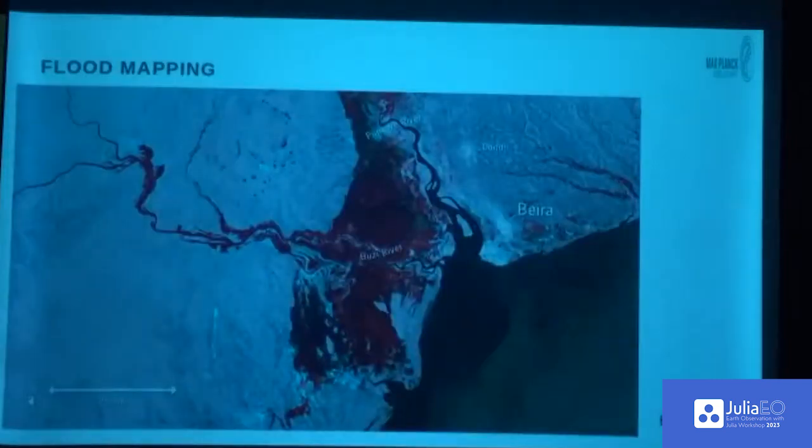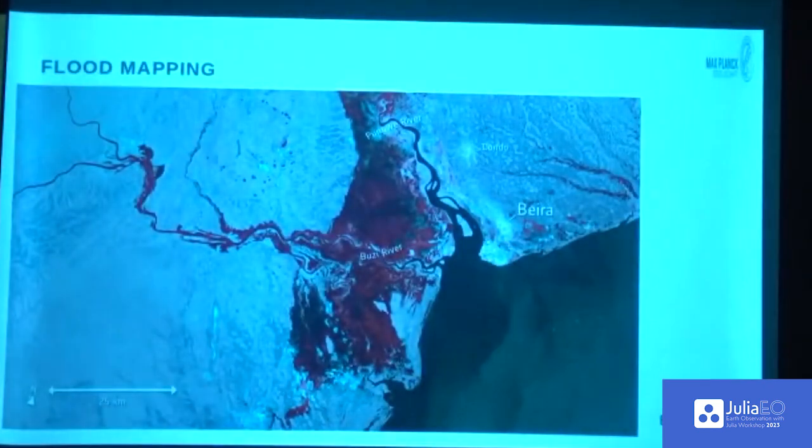And just to give some real life examples that I found online: for example, flood mapping for the typhoon in Africa a few years ago. The flooded area is shown in red, and this information is derived from multiple Sentinel-1 images.